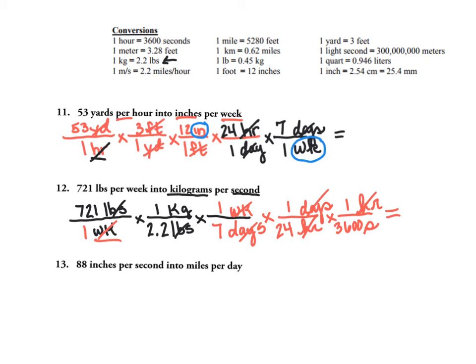And so what I have to do now, across the top, if I multiply, I get 721. So that top number, that 721, if it's me in my calculator, I'm going to divide that number by 2.2, take that answer and divide it by 7, take that answer, divide it by 24, and then take that answer and divide it by 3,600. And then you could report your answer using scientific notation. If you're not comfortable doing that, just leave it as a decimal for right now. And we'll talk about scientific notation after break.